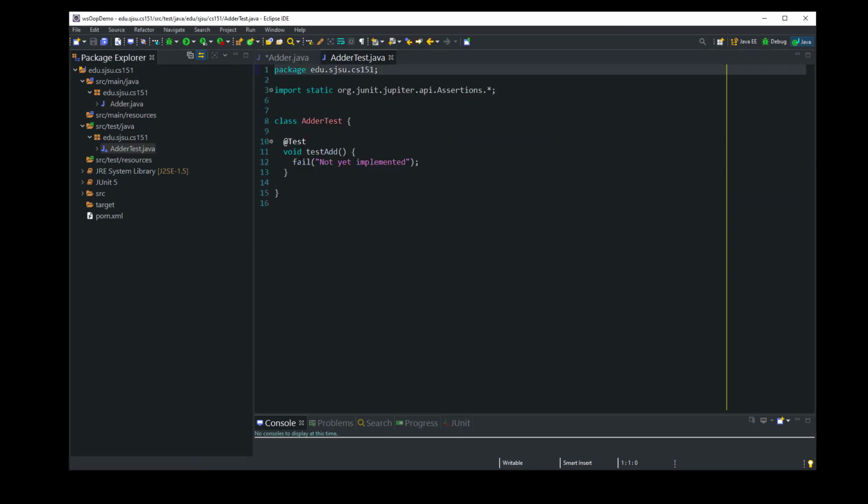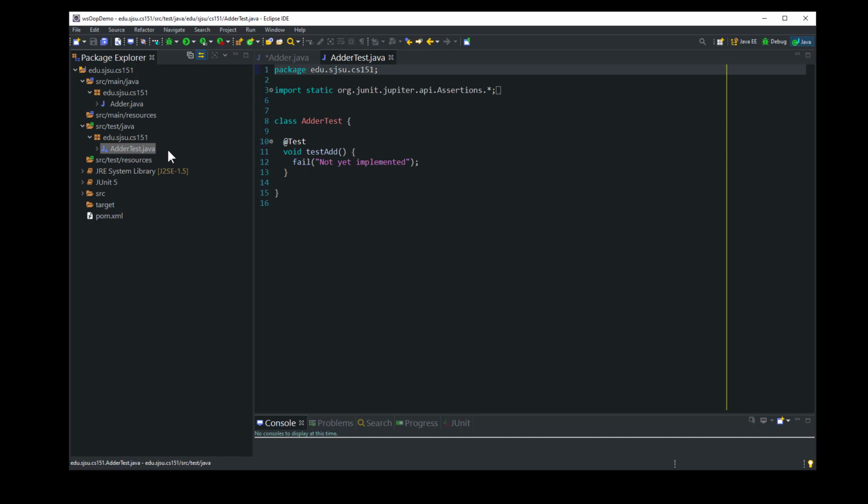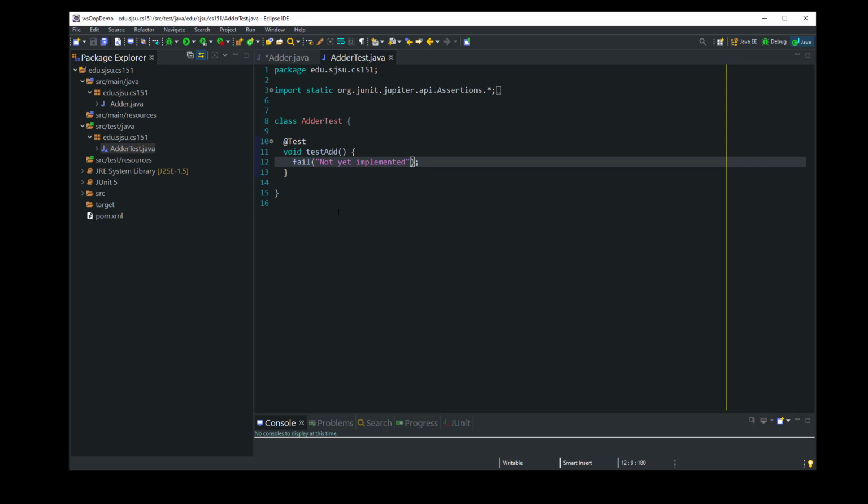Okay, so what happened here? So it created a test class for us that we are gonna put all of the test cases for that particular class here, right? So if we have more methods, you just copy and paste, or we can follow the wizard that we saw so far. It creates something like this for us, all right? But it is not finished yet. We need to add some stuff.